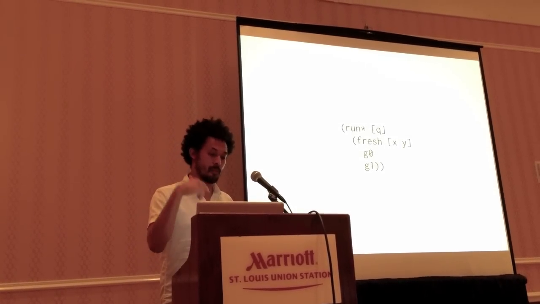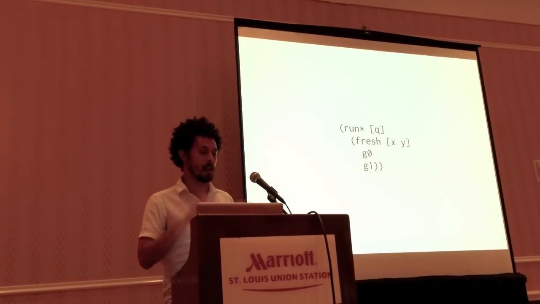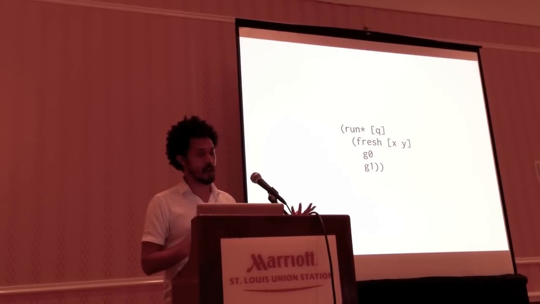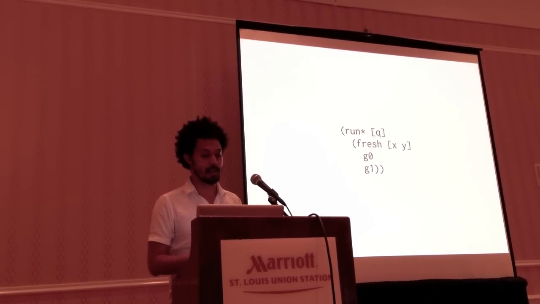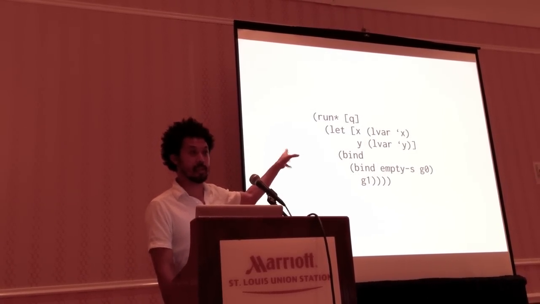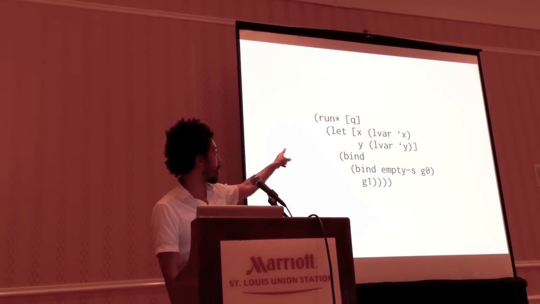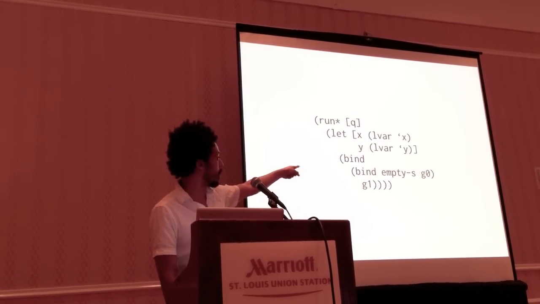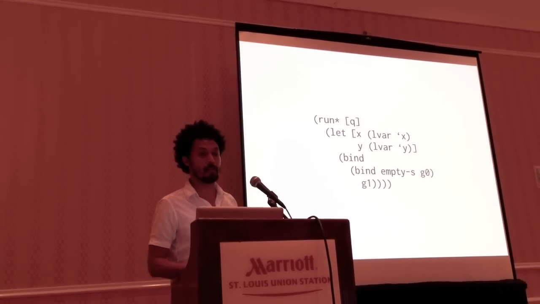I just want to finish this section by showing a slightly different example. We're going to get a little bit more abstract because I don't need to show concrete goals. So we can imagine some goal G0 and some goal G1, and we have a fresh. I just want to show you that fresh does the exact same thing to its list of goals that conceptually run does. I said fresh is like let. It actually expands out into a let, and we have some constructor functions that create the logic vars so that the goals can see them and do their thing. So what are we going to do? We're going to bind the empty substitution to that goal. We're going to get something back, and then we're going to bind that value to the next goal.